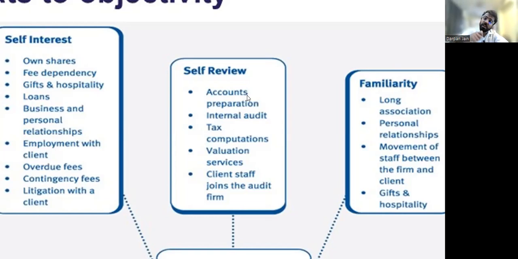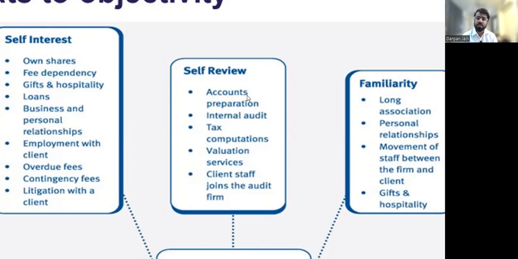Contingent means something which is dependent on a future uncertain event, right? You don't know whether that event is going to happen or not. The happening or non-happening of that event is not certain. You're not sure whether that event itself is going to happen or not.